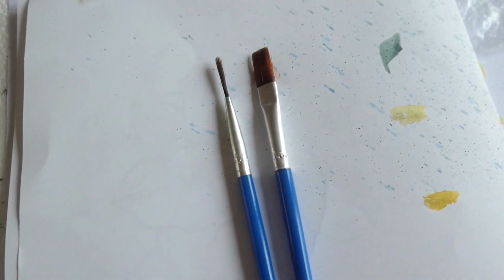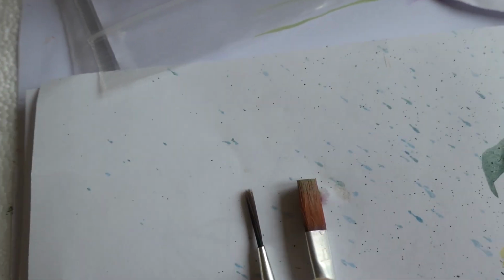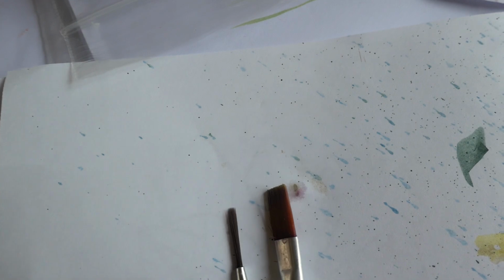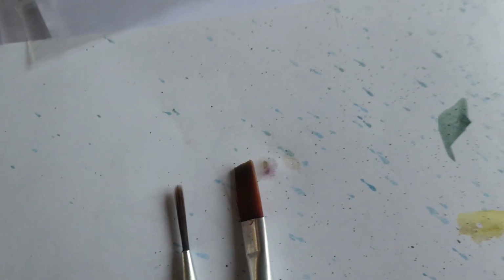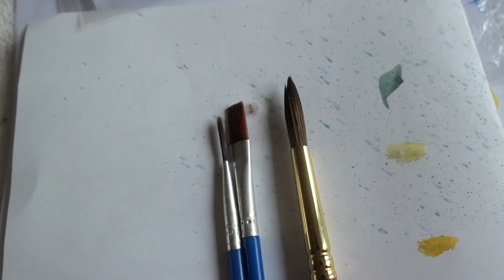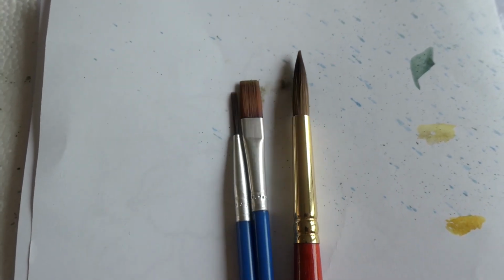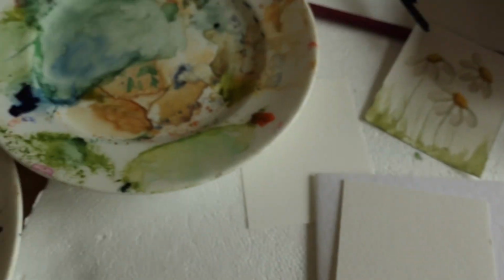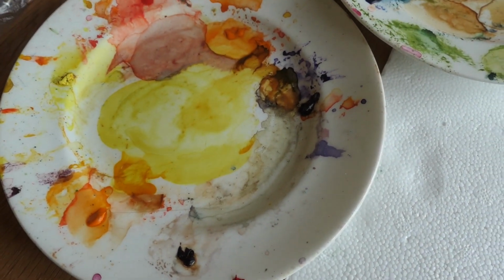Then we're going to need some brushes, and really I have the cheapest brushes going here because you'll need a straight thin brush and a long thick one, and you'll also need a brush for putting on the yellow in the centre, so something like that will do. It doesn't have to be anything special, so we've got three brushes, nothing special, and a little bit of paint really that's left on the bottom of our palettes.